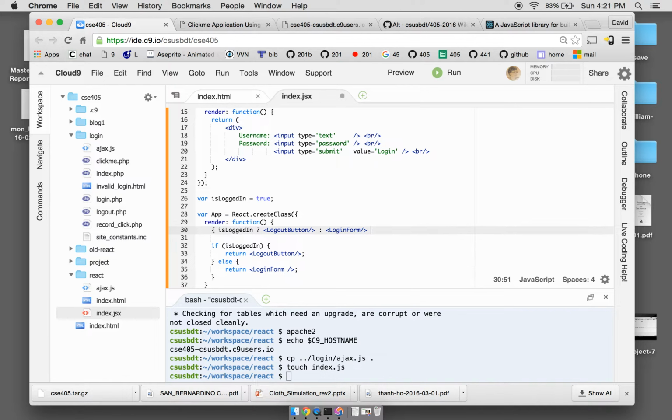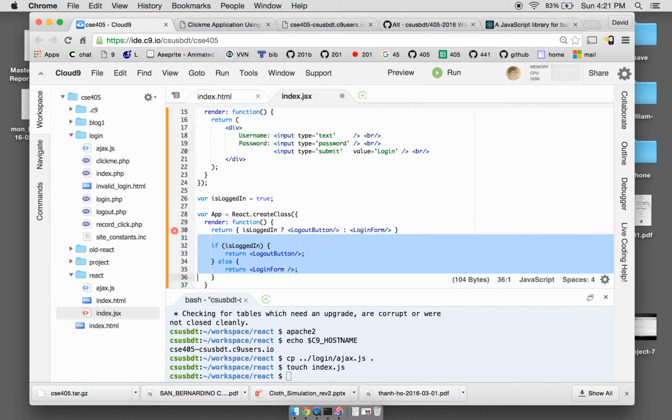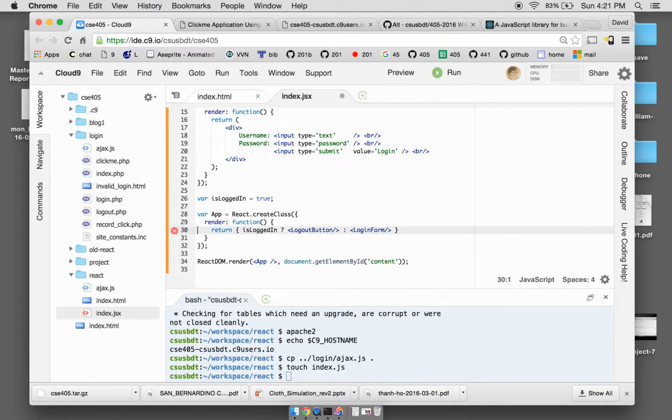So, look at that. That's a simpler version. We need to return that, by the way. That's a simpler expression than all of that. I mean, it's more compact. And what's wrong with that? Unexpected token.